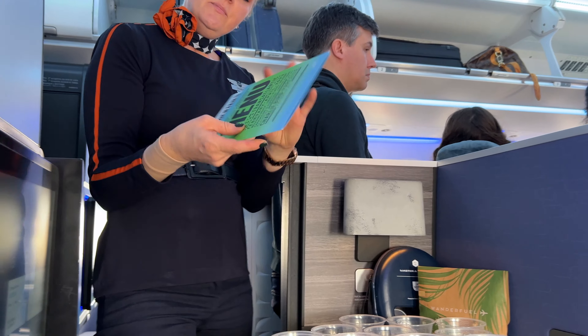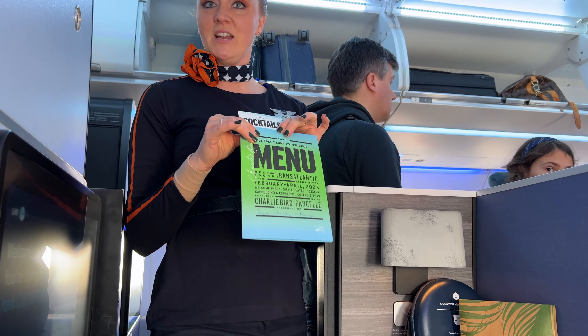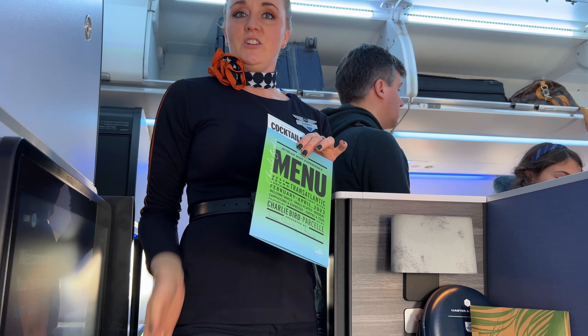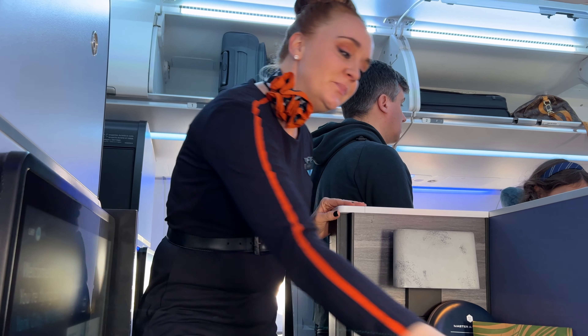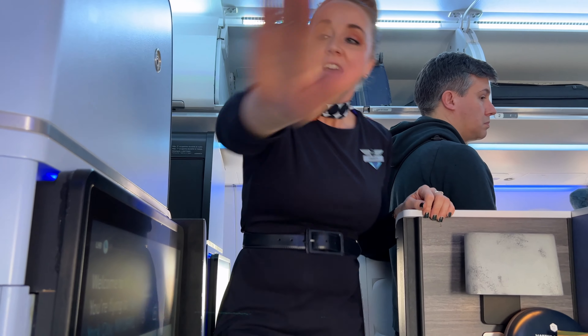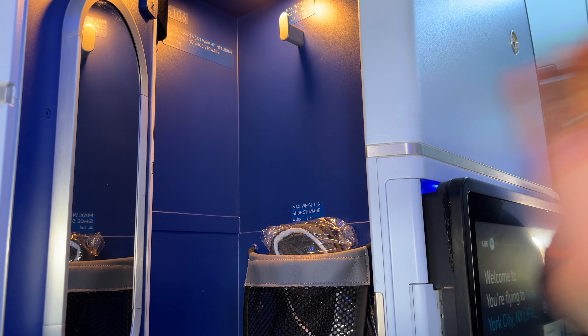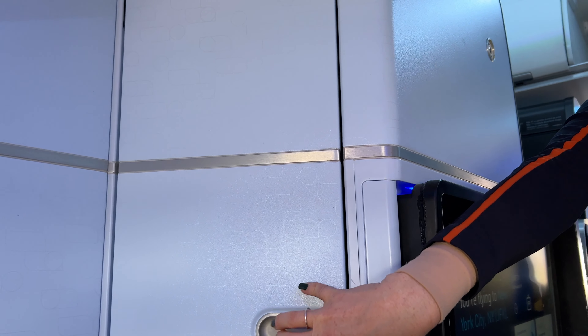Today your menu is Charlie Bird — a little boutique restaurant that partners with us. You get to pick three of the five items on here, and you'll do that on your seatback ordering right here on the screen. You have the luxury of one of our double suites today, so in here is a little closet for you. If you open it up, you do have your slippers as well. And you can store whatever you need in there too.